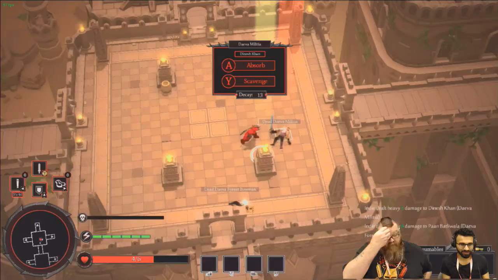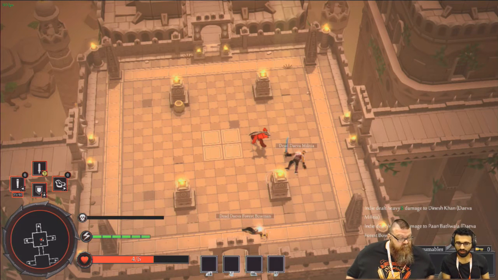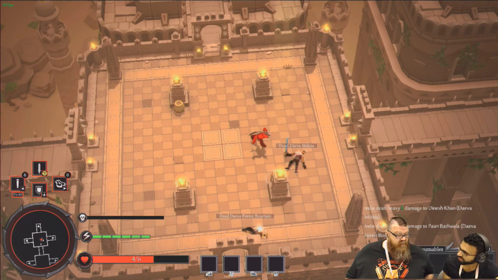So once you kill an enemy, you can either absorb or scavenge. Absorb will give you souls, which will increase your XP. Scavenge will give you items like potions and stuff like that. And weapons you'll get by scavenging. Okay, scavenge them.